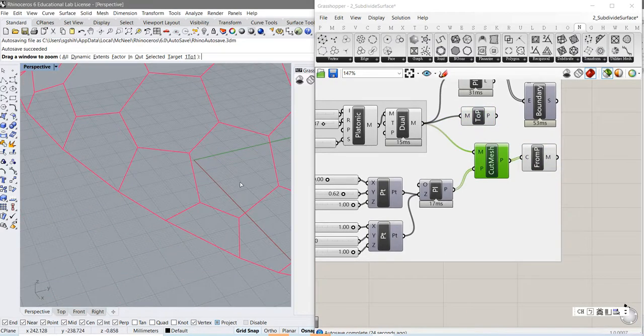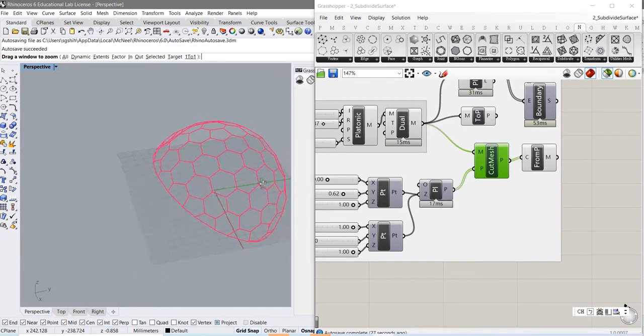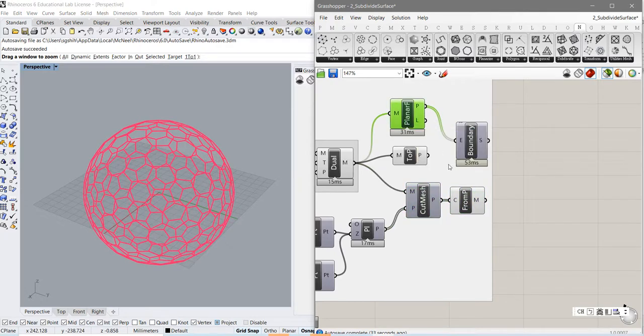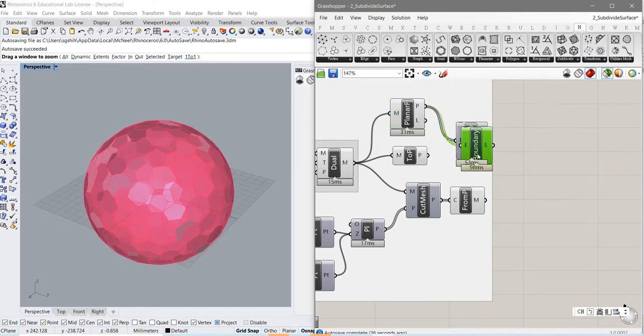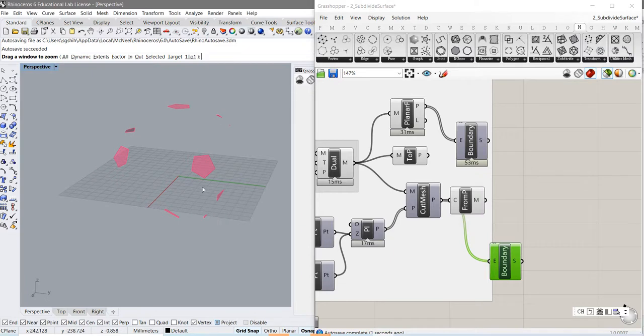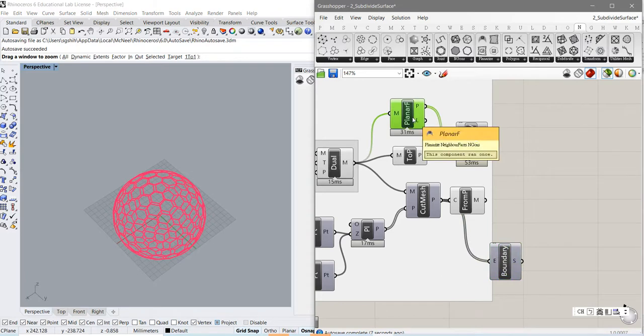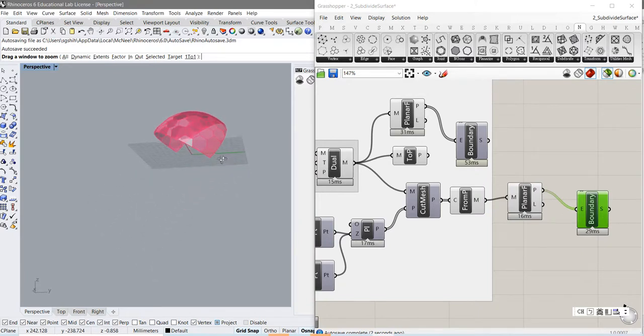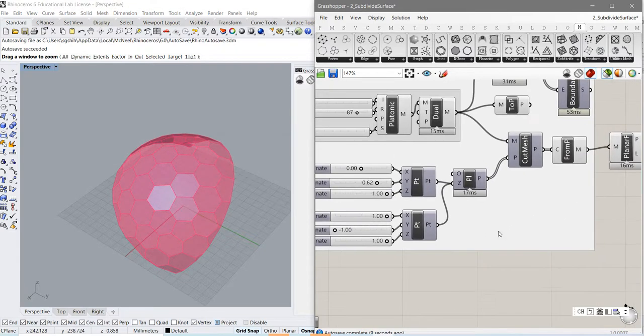Okay, and you can cut it. Okay, and I think you can still planarize it. If we try to find the boundary, you see only pentagons are here. But if we try to planarize it, let me see. And then we check. You see, they appear. Okay, so these are planar surfaces, and this is very, very useful.